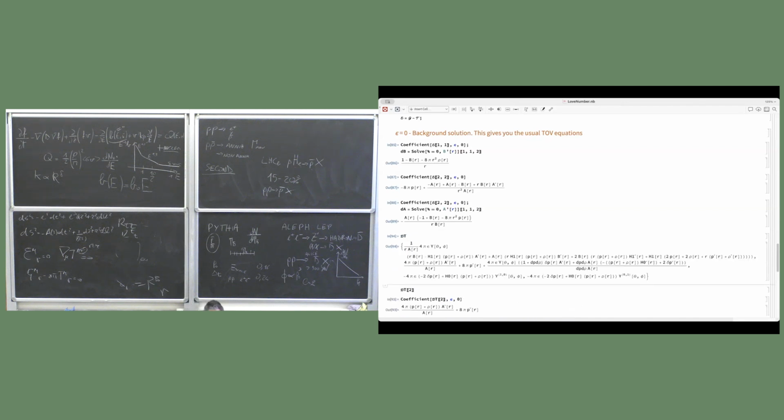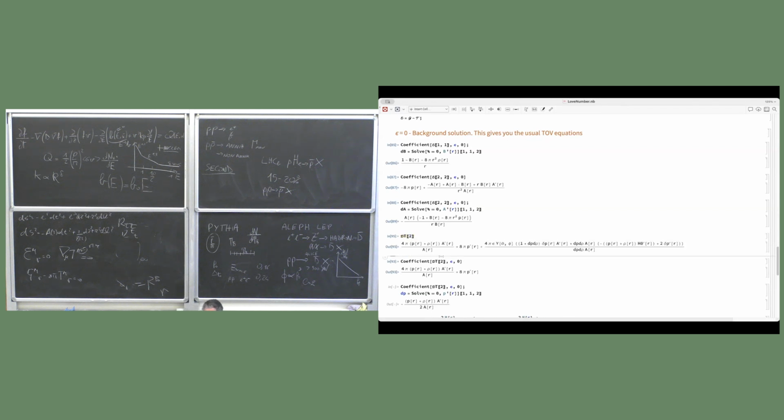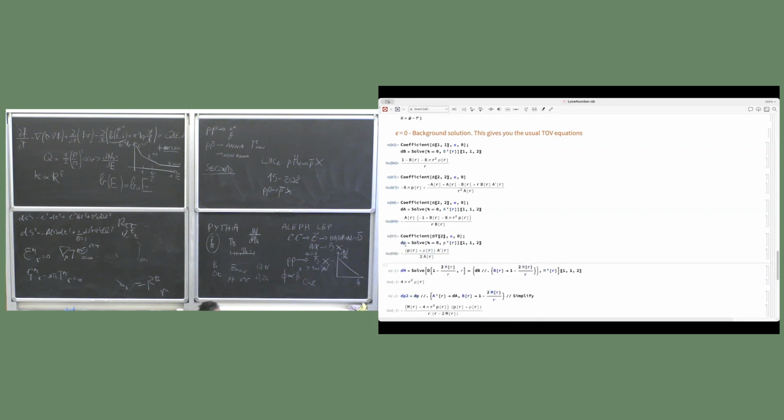So dt was the covariant derivative, which indeed we needed, and dt2, the second component, is just the radial part of the covariant derivative of the stress energy tensor there. At the background level, this is the equation. As we saw yesterday at the blackboard, this equation gives us a relation between the pressure and the derivative of the pressure and the derivative of the metric component A. Again, I can solve for this and get that p prime is equal to this thing here on the right hand side.